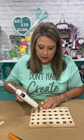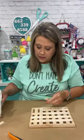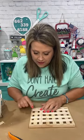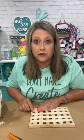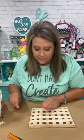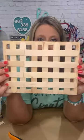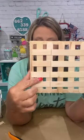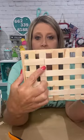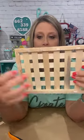The canvas is 6x8, but you could do any size. But the size and the number that I'm telling y'all, I've already figured it out for you. So when you get ready to make yours, or 10 of them or however many you want to make, you already know. Okay, so now see the back where I made the extensions and the seam is on the back of this stick. So when you flip it, you can't see it.